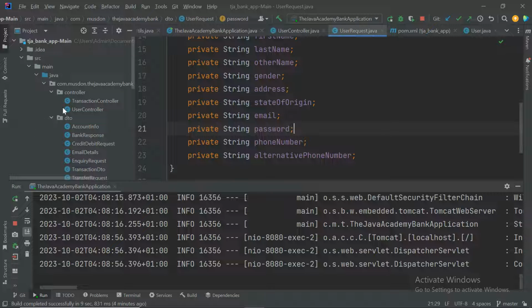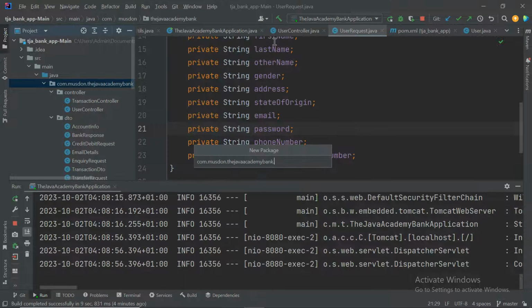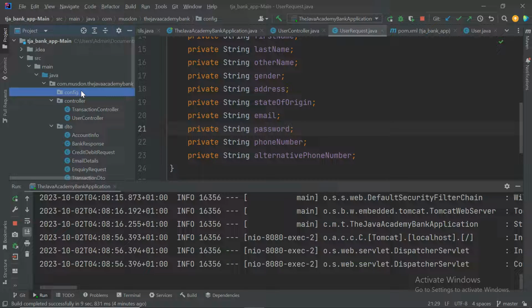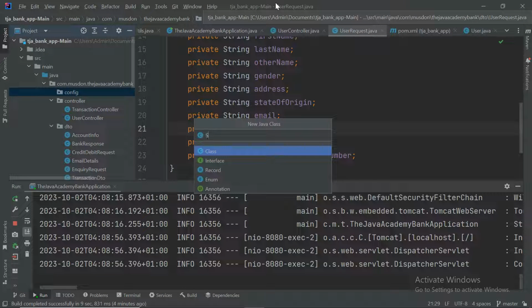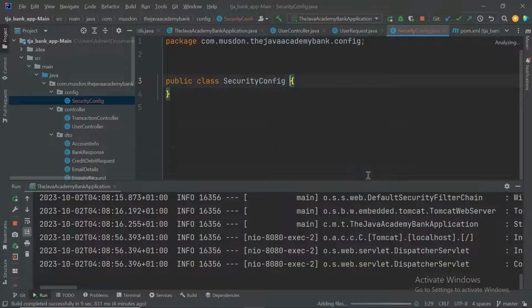Okay, so let me create a new package that will handle everything that is security based. I'll call it config. In this config, I'll just add a class. Let's call it SecurityConfig.